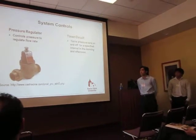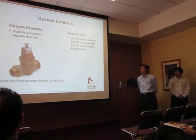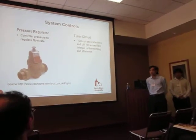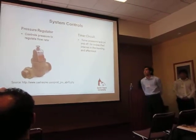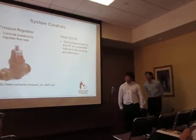So this pressure regulator will make sure that the water going through the drip irrigation system isn't too fast for effective drip irrigation. And this timer circuit is in place just to automate the times of the day when Walden wants to irrigate their garden, so that they don't have to manually go out there and turn on the system and shut it off. And now I'll pass on to Jeff for the electrical components and power storage.